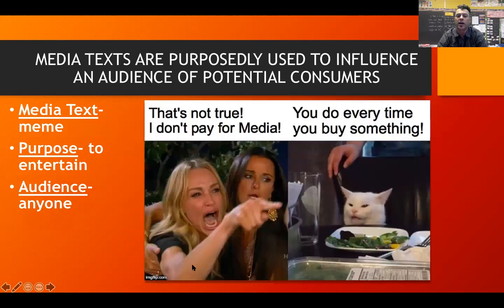Today, this is the one media form that we're going to learn how to create. The media text is called a meme. Most of you, I would say probably close to 100%, know what a meme is. The purpose is to entertain. It's usually a picture with a frame with text at the top, and they're usually funny and humorous, and they take pictures of popular culture. They're all over social media, whether it's Snapchat or Facebook or Twitter. You find them all over the place.